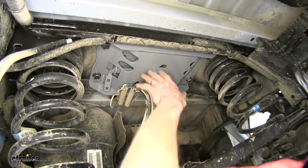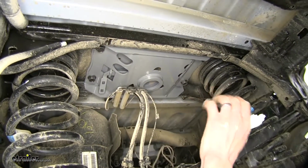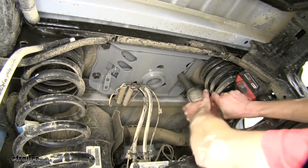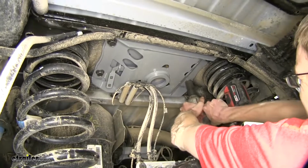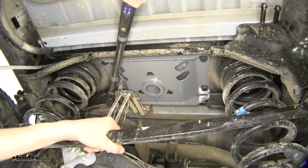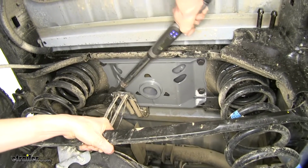All right, we made sure our gooseneck center head is centered inside of our frame. And we'll tighten down our bolts with a 15/16 socket. Okay, now we'll torque all of our bolts to the amount specified in the instructions.